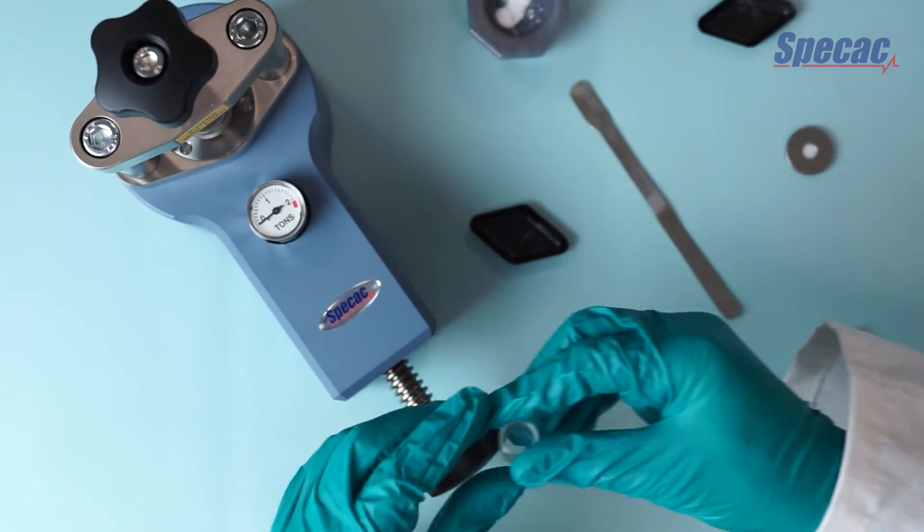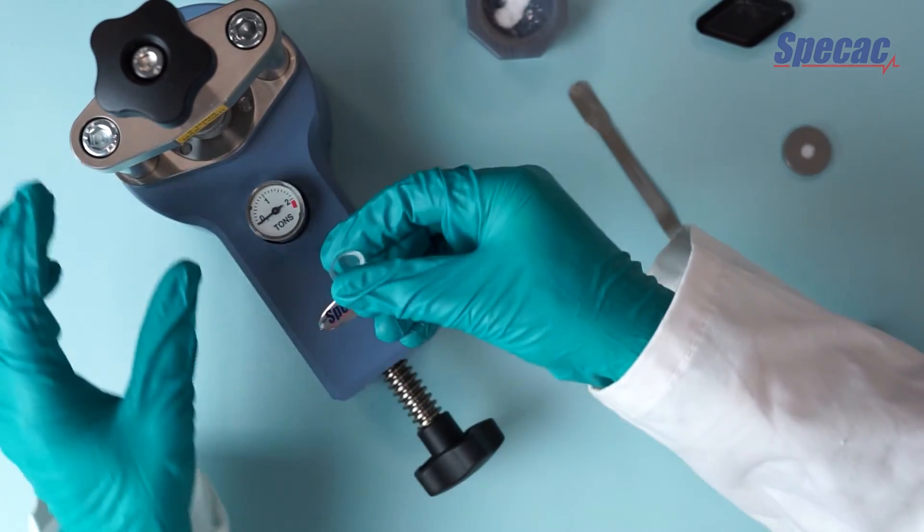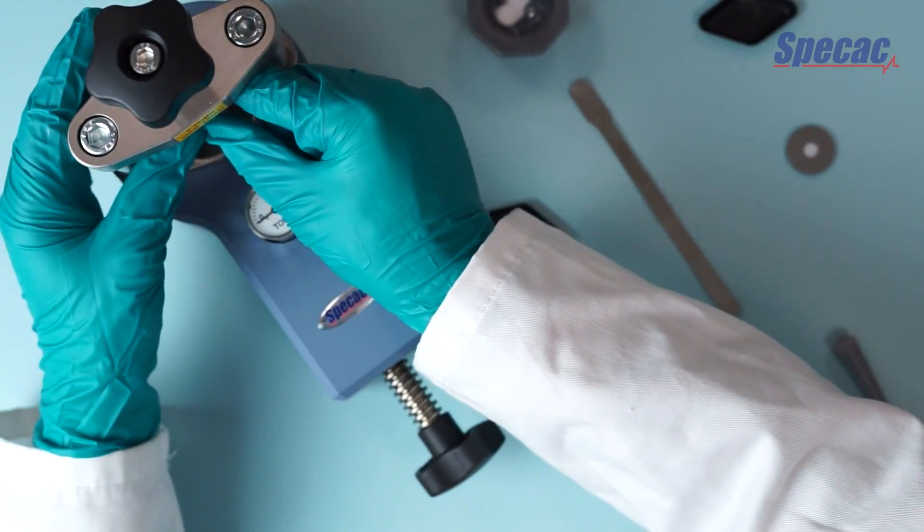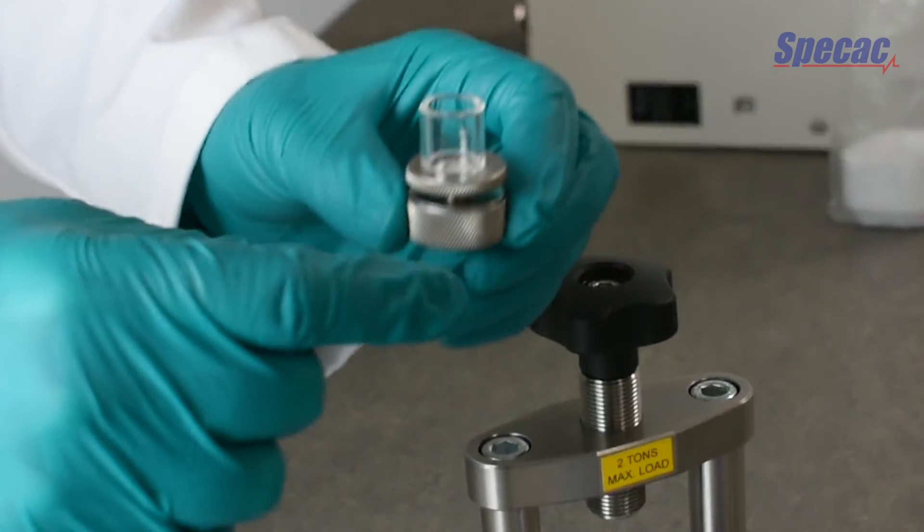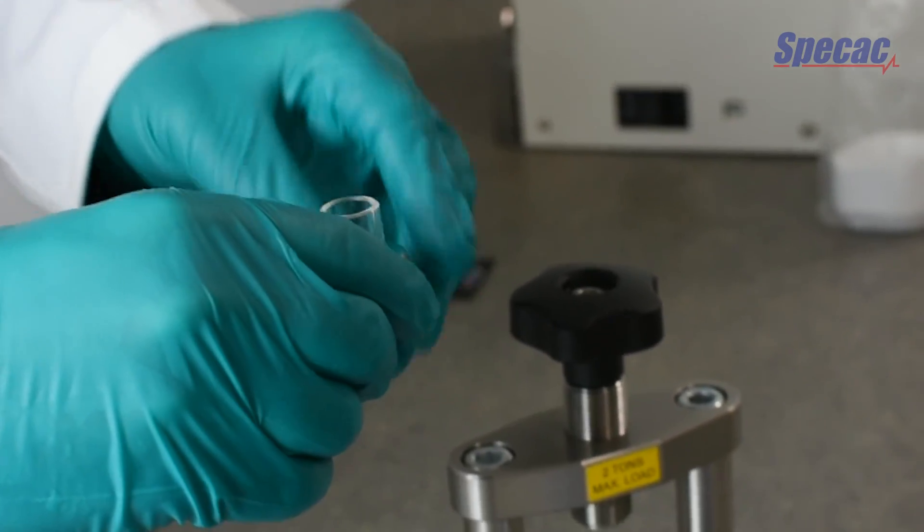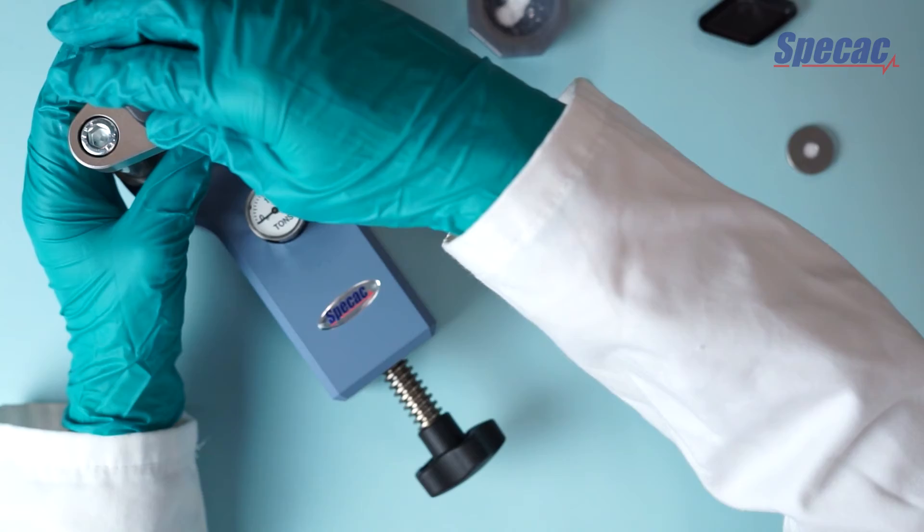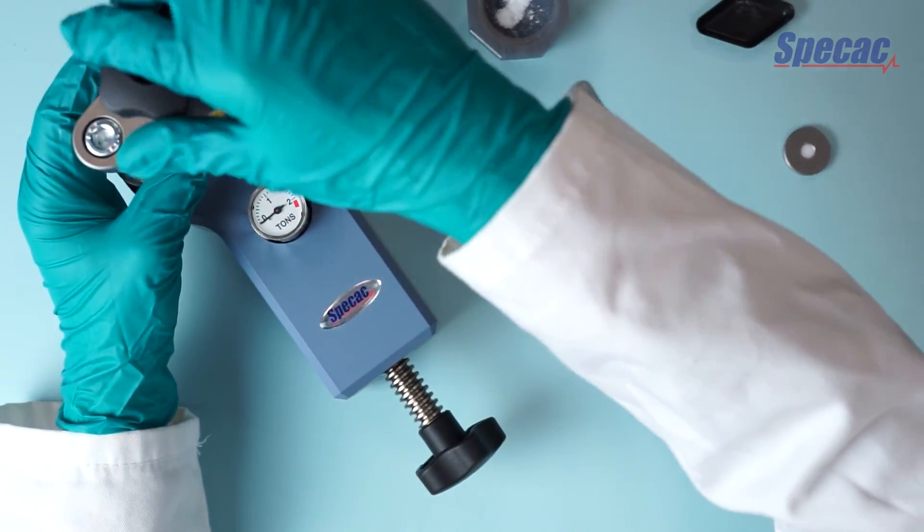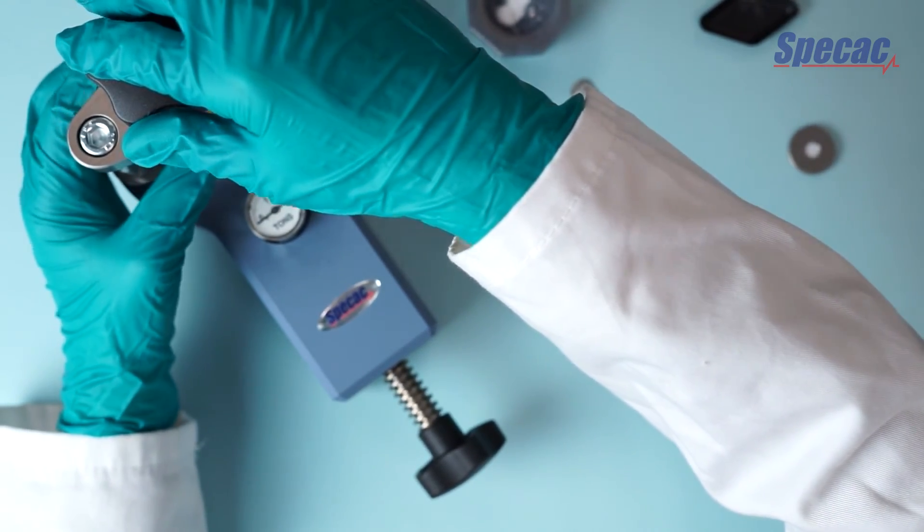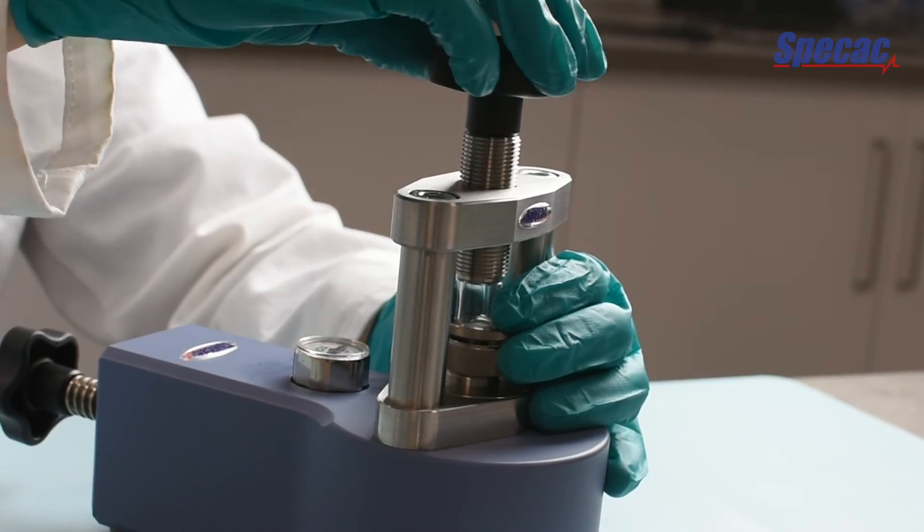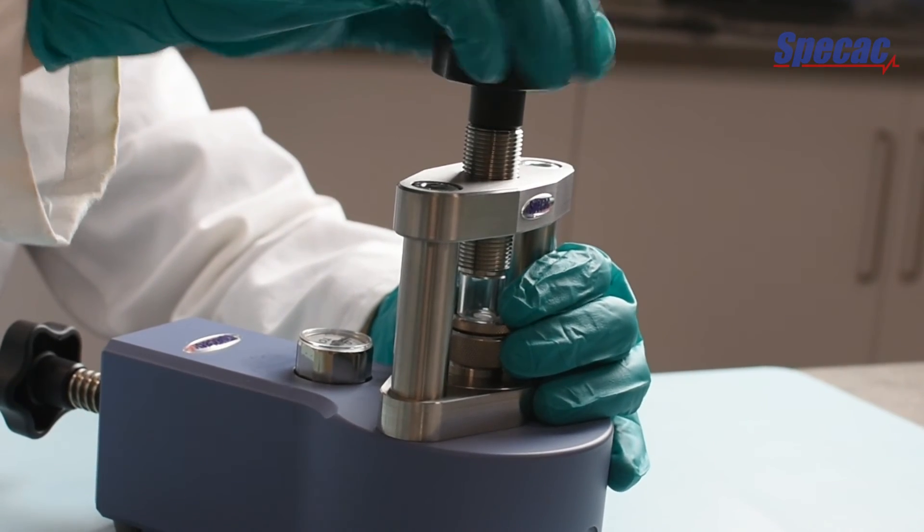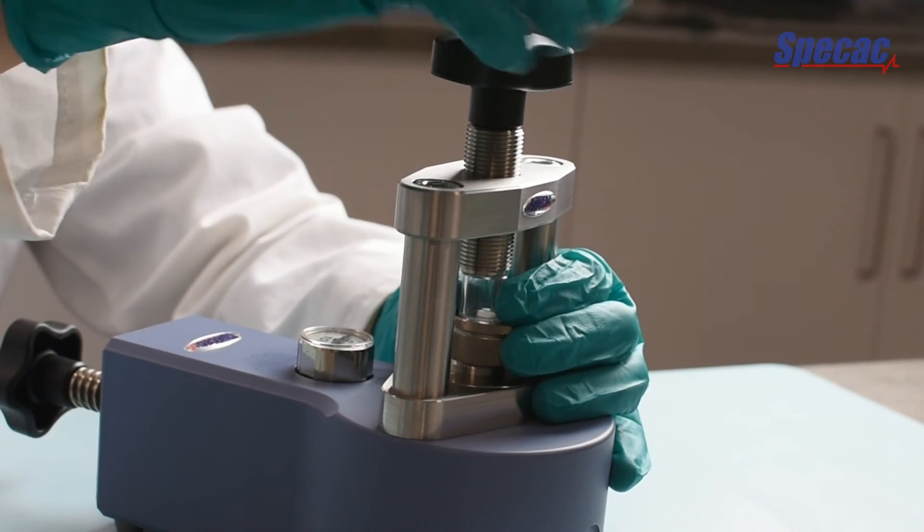Once we remove the sample from the ring holder we provide a plastic ring for that purpose. This sits on top of the pellet die as shown. We're actually using the top part of the pellet die here because the anvil is longer. So we rest the sample on top of that anvil and we use the plastic extractor cap to apply pressure to the ring only and force the pellet out through.